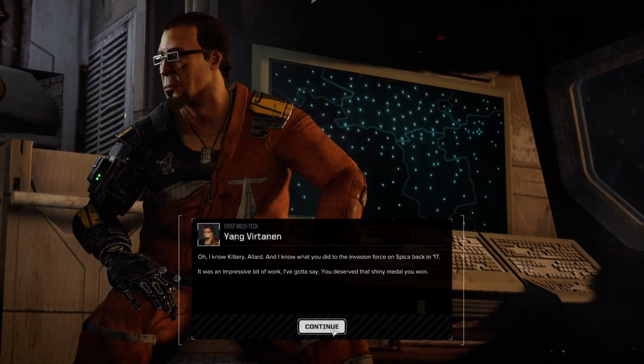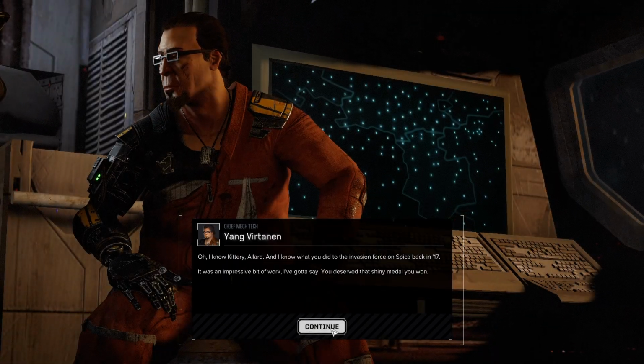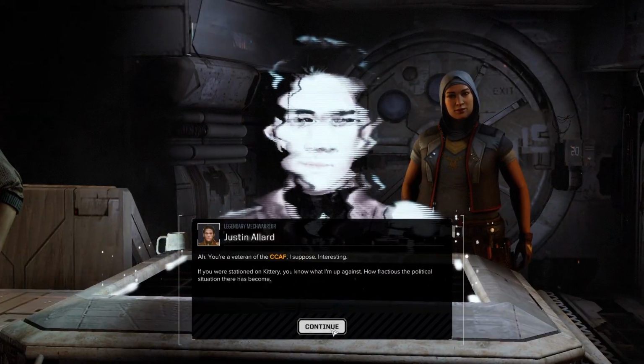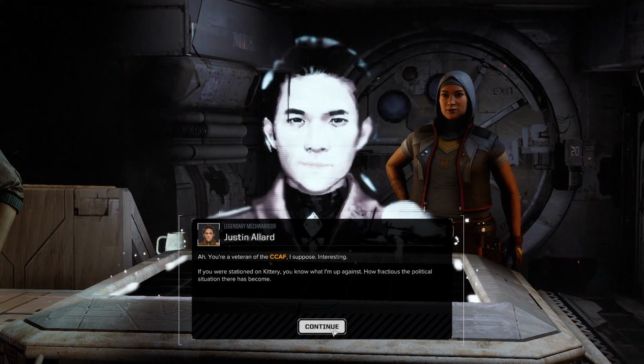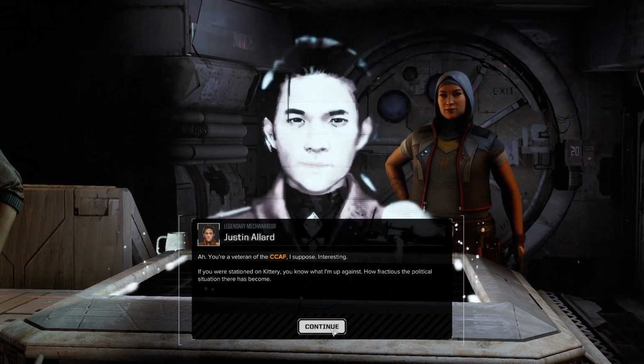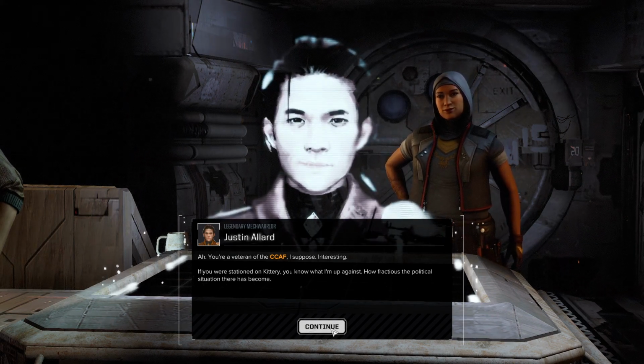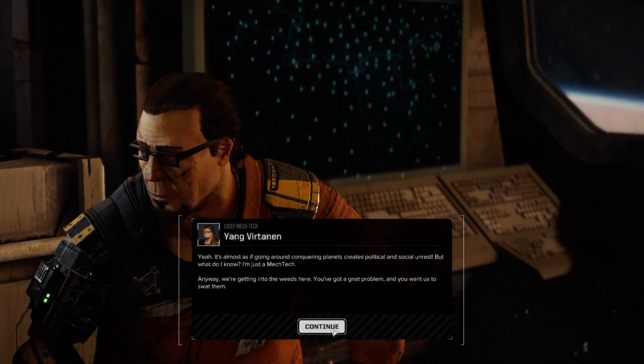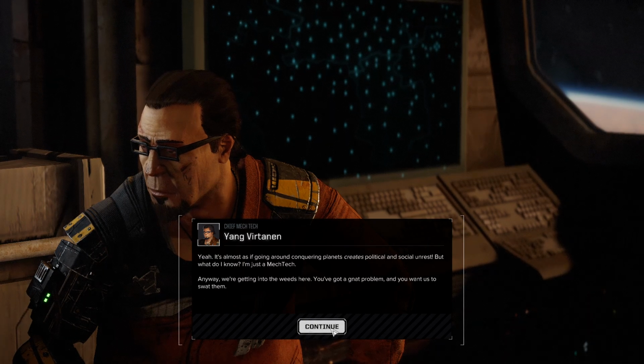Oh, I know Kittery, Allard. And I know what you did to the invasion force on Spica back in 17. It was an impressive piece of work, I gotta say. You deserve that shiny medal you won. Ah, you're a veteran of the CCAF, I suppose. Interesting. If you were stationed on Kittery, you know what I'm up against, how fractious the political situation there has become. Yeah, it's almost as if going around conquering planets creates political and social unrest, but what do I know?